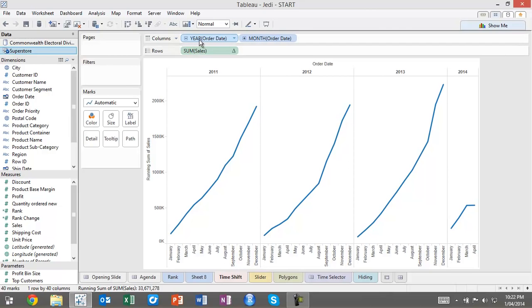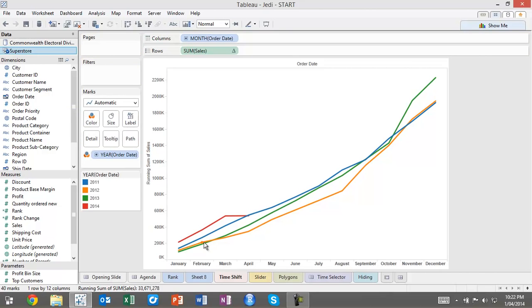Maybe one reaction would be, well, why don't you just take year and put it on the color? And now we can easily compare the current year, not just with the previous year, but against all years in here. And so that might be a proposal we could put back, but I have a pedantic customer, they're saying that's not what I want to see.